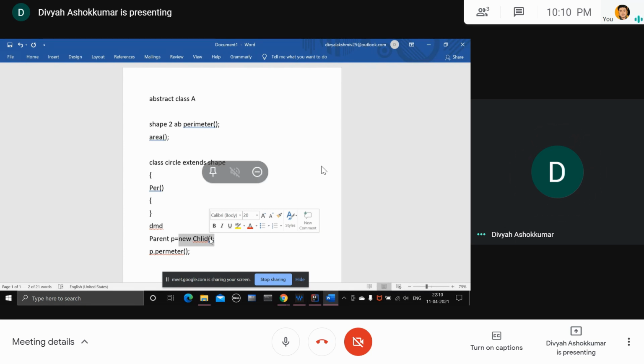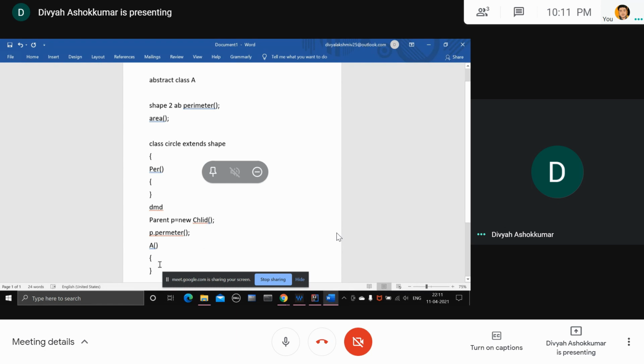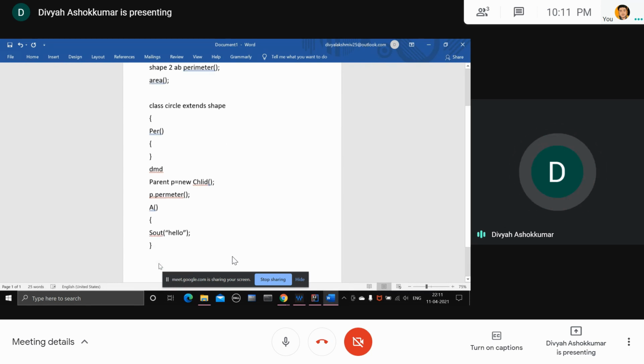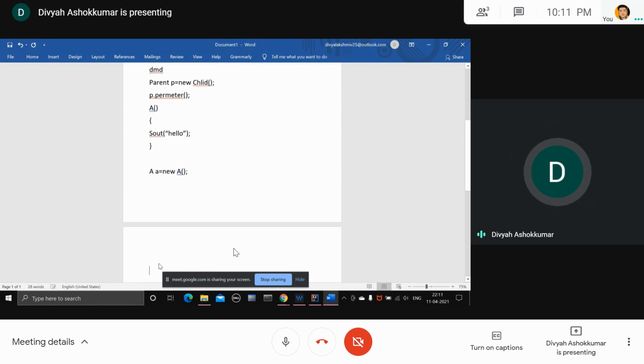Do I need to create an object whenever we create a constructor? Suppose there is a constructor A, and it has some body. Like in a constructor, I am printing some name, let's say hello. The question is how do I call this constructor? I can call the non-parameterized constructor. I don't need to pass anything because it is a non-parameterized constructor, so it directly calls this.